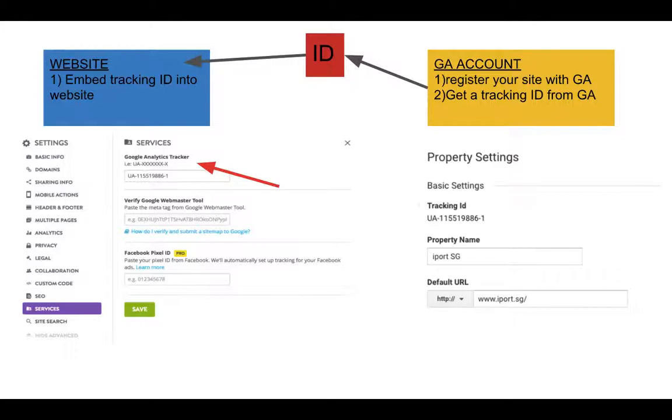With iport.sg, it conveniently has a service, as you can see, where you can just paste your Google Analytics tracking ID into this field. So it's very easy. If not, you would have to actually put the ID into the code somewhere.